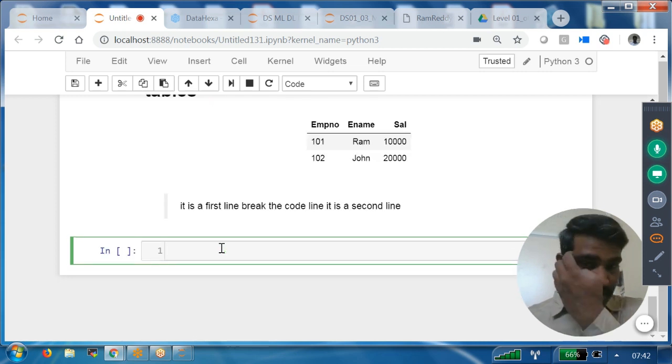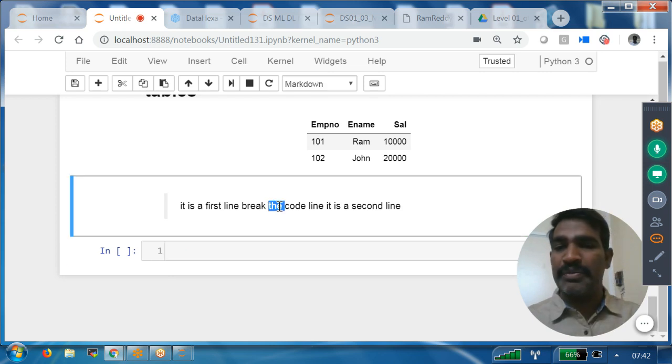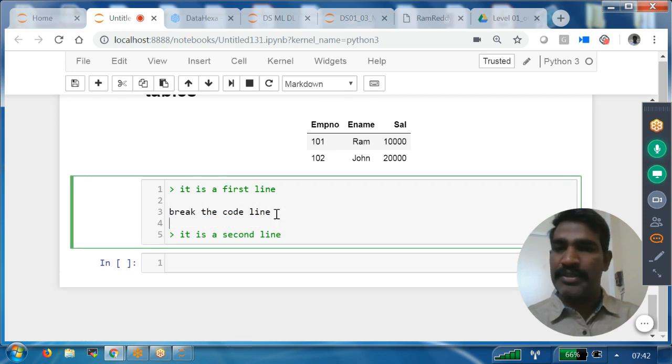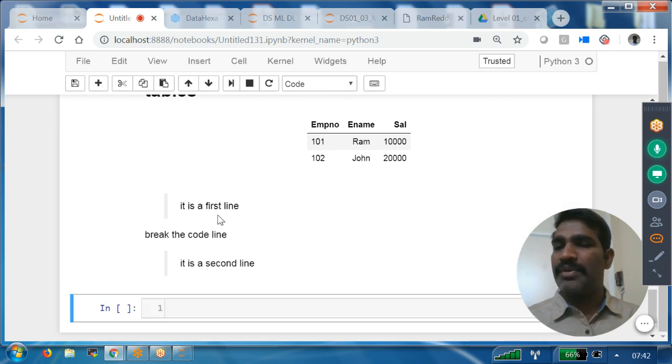Something like this we are keeping here. I think we missed one space here. We need one line of space. Then we are writing it. We are able to see it is the first line, it is the second line. This is some other heading. If you want to keep it here, you can keep it. So like this, we will be able to concentrate more on that particular thing, right?